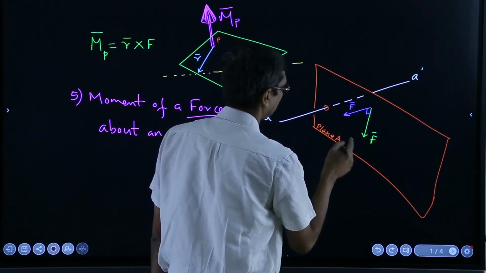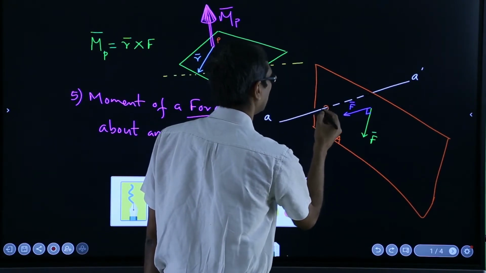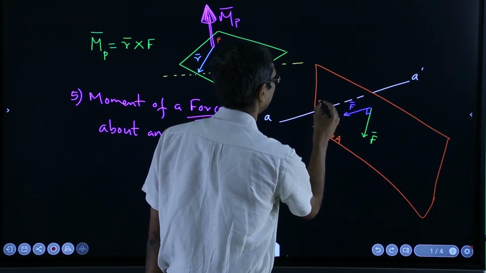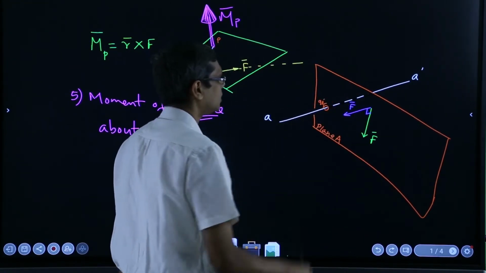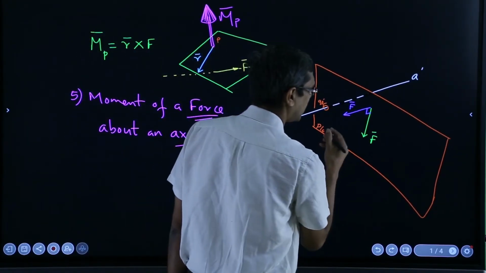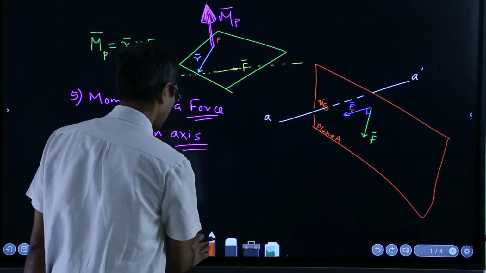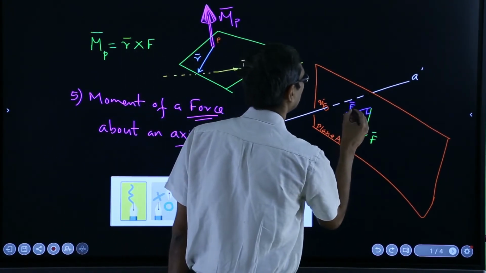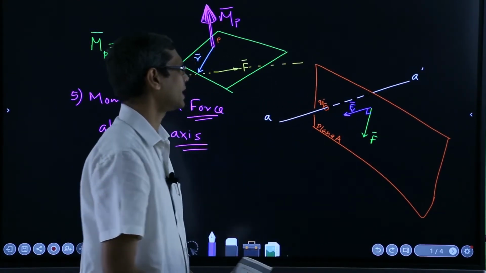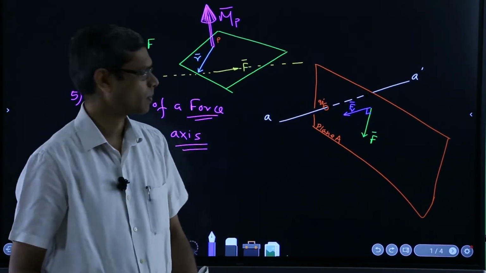And that also I should visually represent somewhere. Maybe at this joint this is 90 degrees, so this is perpendicular to that. And similarly F vertical, shall I use the color? F vertical is perpendicular to the plane and parallel to the A prime axis.